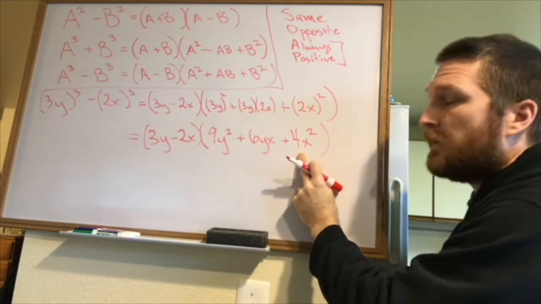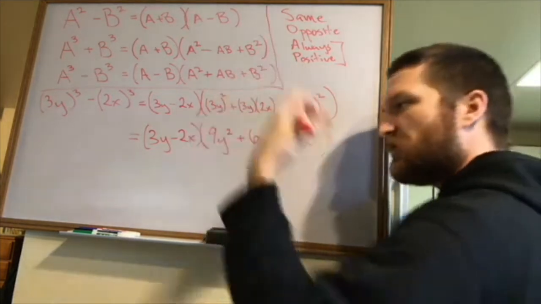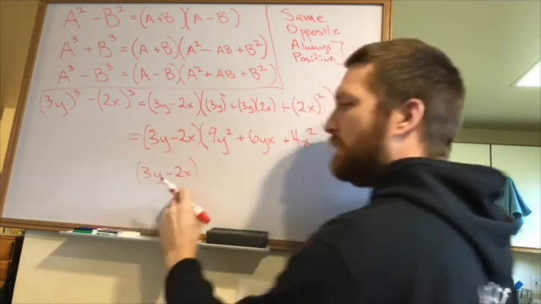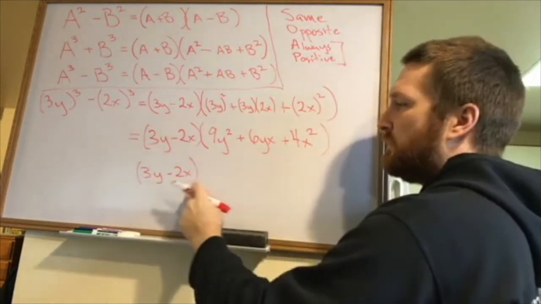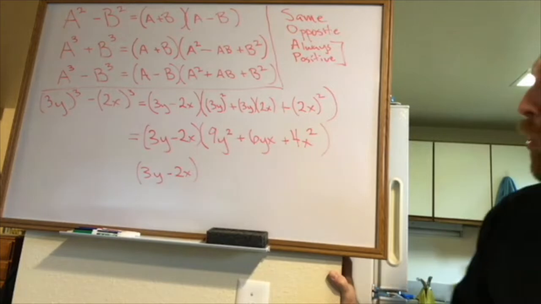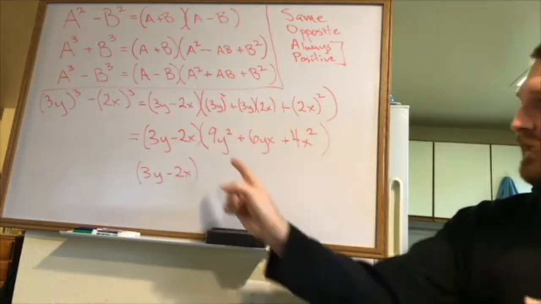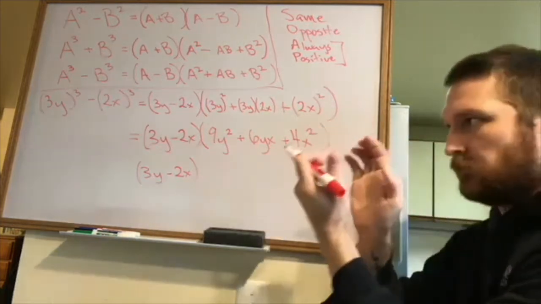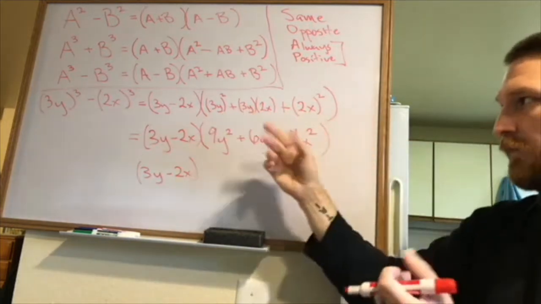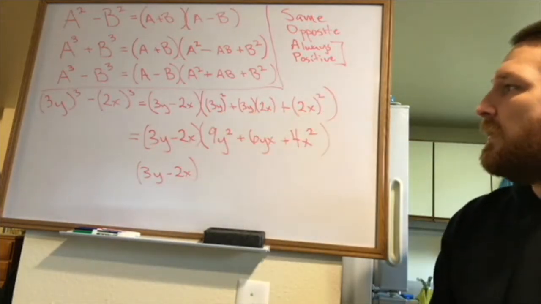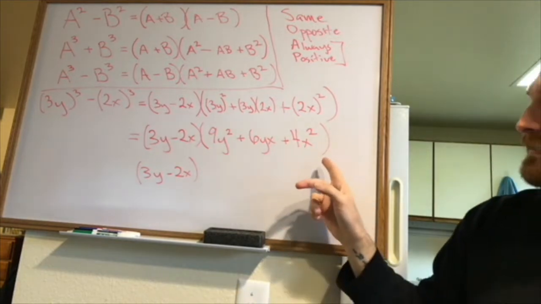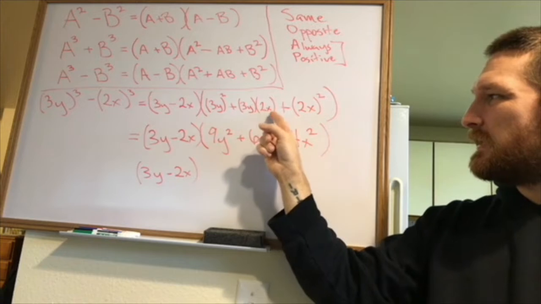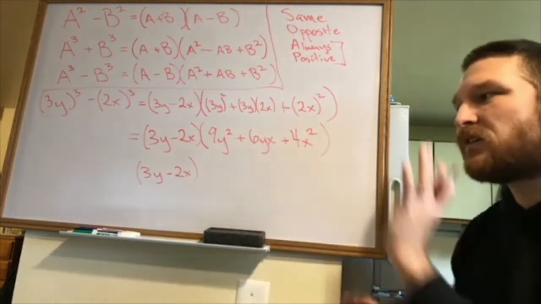So let's just watch my reasoning here. This can't be broken down anymore. We have terms to the first power. But now I'm wondering, is this thing a perfect square? Because I noticed that 9y squared is the same thing as (3y) squared. This is also a perfect square. But when I stop and look, I can see that it doesn't really look like 2 times something, but maybe I'll just check.